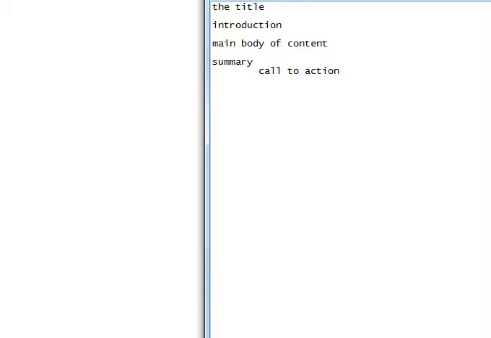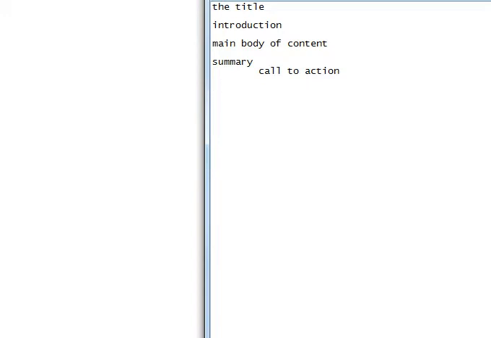Or you may direct them to a product, and the product's going to teach them more about it, or direct them to an actual gas grill on Amazon, something like that. So you summarize the article and include a call to action which directs people to where you want them to go. And that's basically the format for most articles.